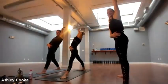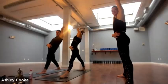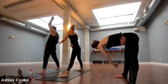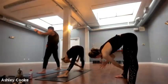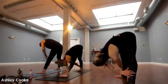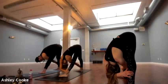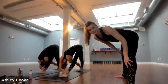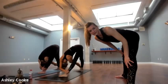Good. Now from here, turn all 10 toes towards the right. The left hand grabs the outside of the right shin. The right hand is on top of the left elbow, grabs the left shin. You might need to walk your feet closer and then you spiral and look under your right shoulder to the back of the room. Yes.